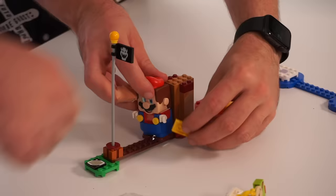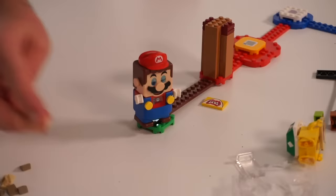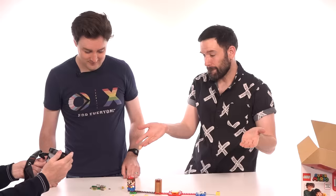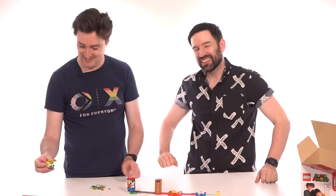Yes. He carries on and he lands on the thing. Yay! And it goes all the way down. And he goes. And he wins. Yeah. Yes. Yay! There we go. Well done, Mario. Mario achieved it, everyone. He achieved his goals and aims, and Bowser Jr. is dead, and the Goomba is dead. Bowser Jr.'s whole head came off.